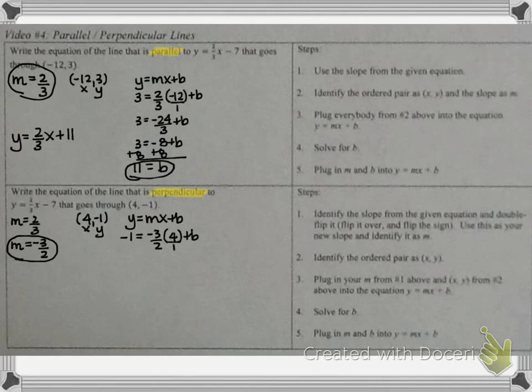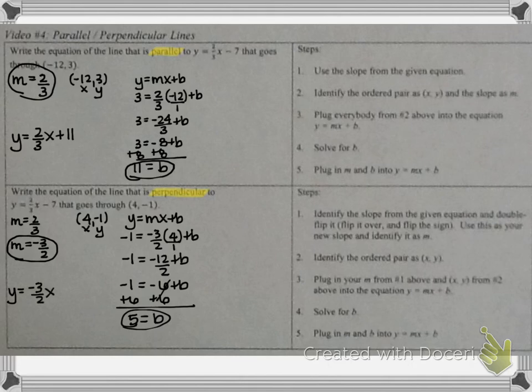Put a 1 under my 4 so I can multiply. It's going to give me negative 12 over 2. If I divide those, it's going to give me a negative 6. Add that to the other side so I can get b equals. And in this case, I get b is equal to 5. Now using the b that I just found and the slope that I used, I'm going to go ahead and rewrite my equation. So y equals negative 3/2 x, and then bring my 5 over. And that's our final video for this.